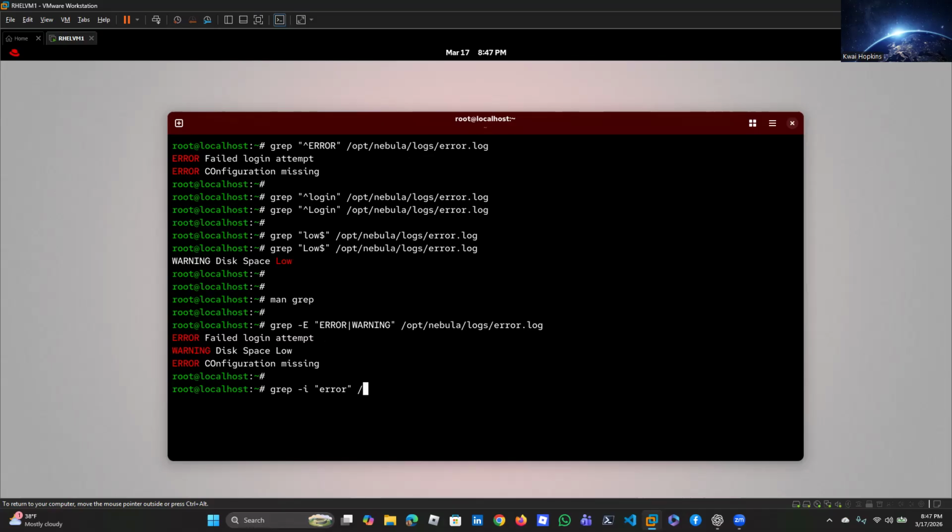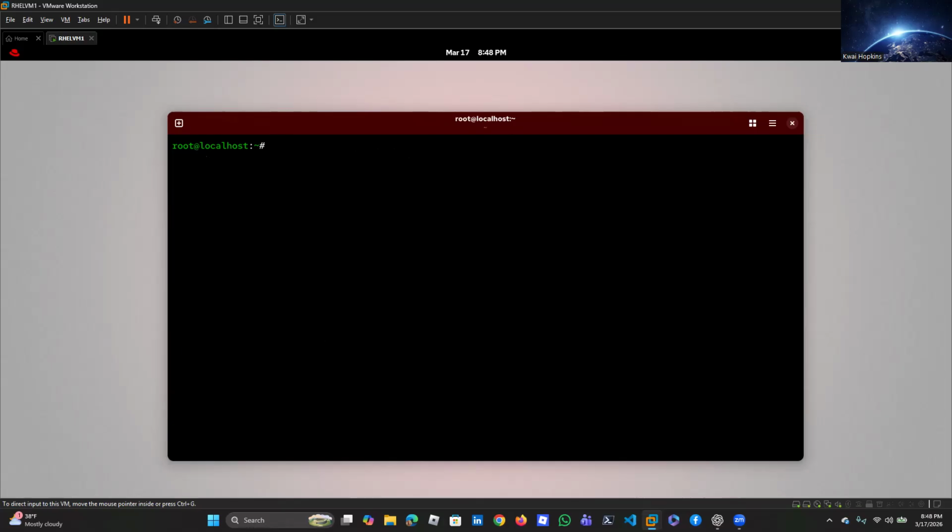Then /opt/nebula/logs and error. All right, there we go. So adding this dash i will search regardless of whether the error was all capitalized or not. Let's go ahead and clear.